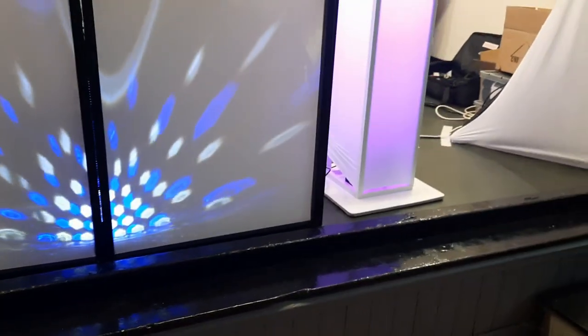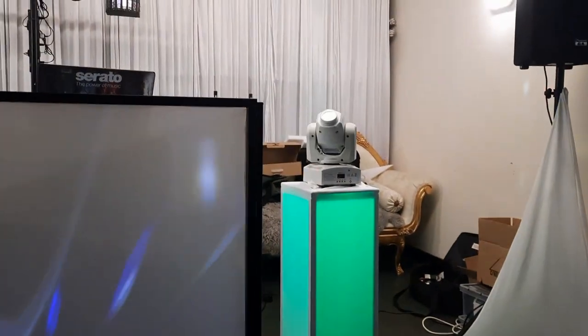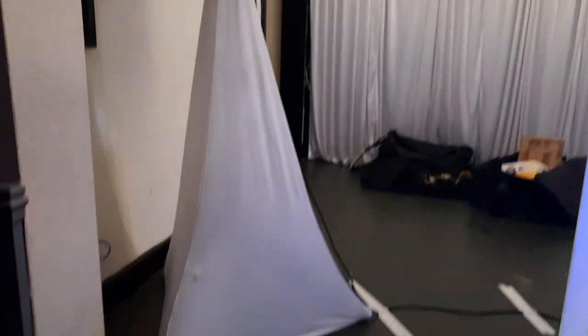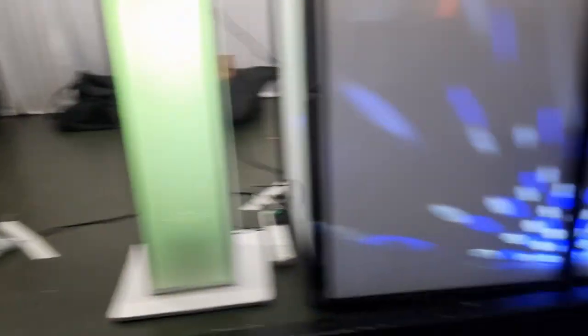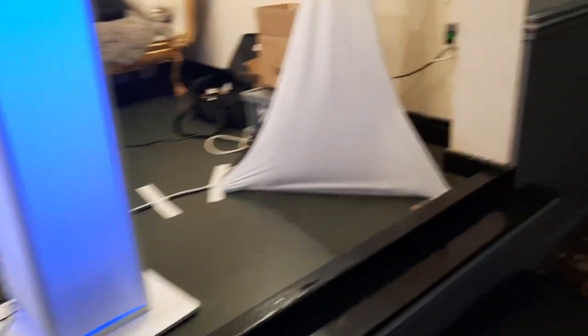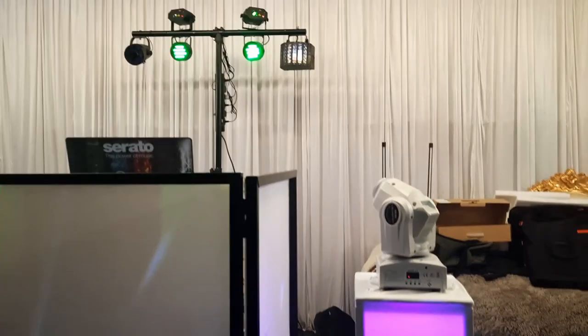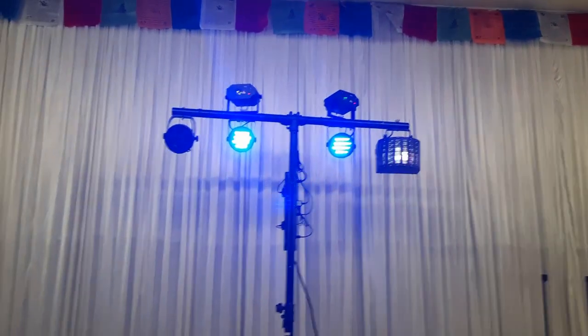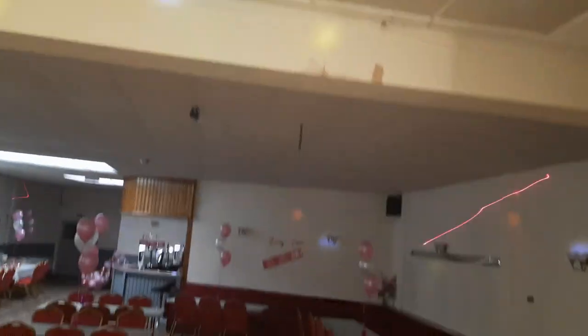Behind there we have a disco ball. I've got some power cams on there which are DMX together so they do exactly the same. I've got two moving heads up there just going through the motions at the moment - it's been beyond a bar but they'll be okay. I've got nothing behind the scrims on the speaker stands tonight because they're too far away and I can't get a plug lead to them. I'm only working on two plugs tonight so I'm being careful how much stuff I'm putting on. I've got my derby lights on the right, two park cam setters sound to light, and two laser lights up on top - just flashing everywhere, complete havoc. And I've got this QTX light at the back here that's sound to light as well.